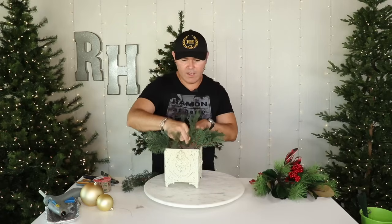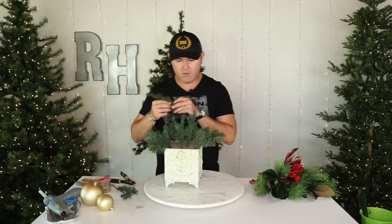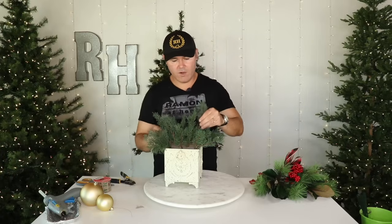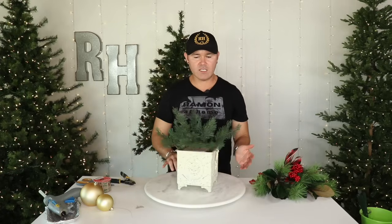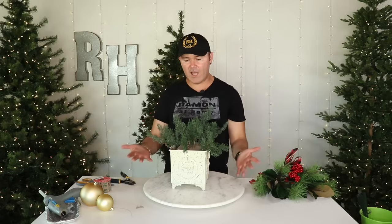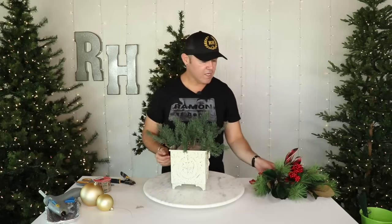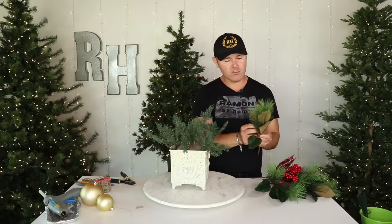So I'm gonna add one right here, and this one once again is a little too long for my taste, so I'm gonna cut it in two, and then I'm going to go right here in the middle and also right here. So this is our basic greenery, and as you guys can see, it's all the way around. And by doing what happens on the right happens on the left, you have a very well rounded greenery arrangement.